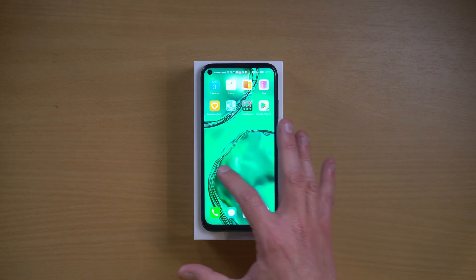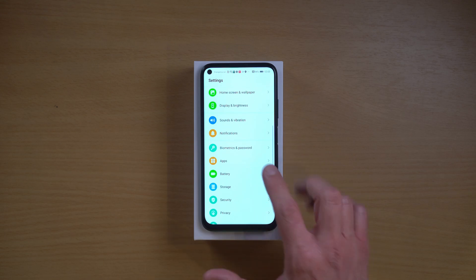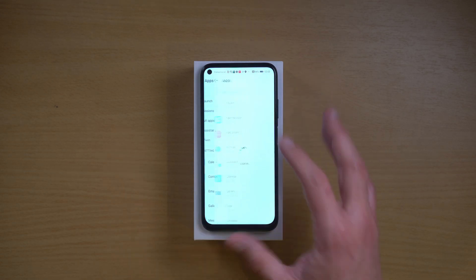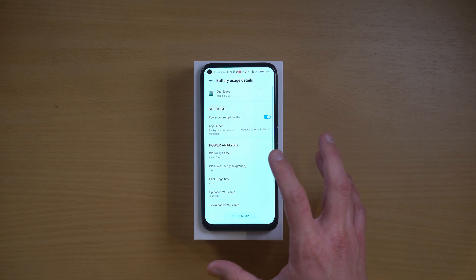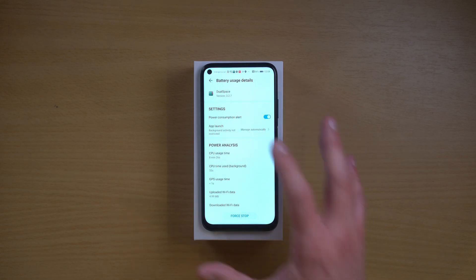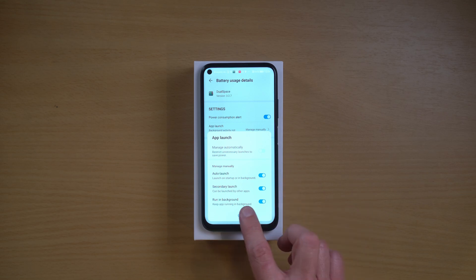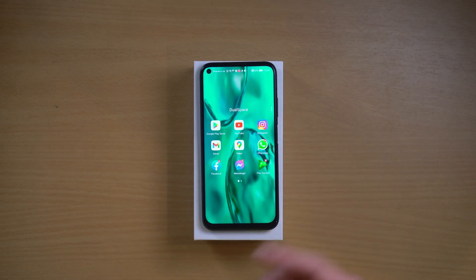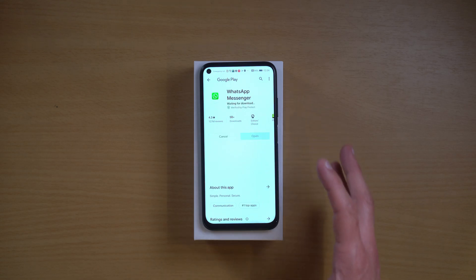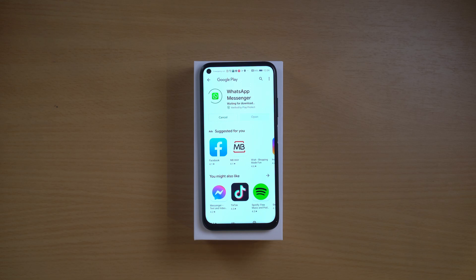And it's a shame that it's really fishy, because you can do one other thing. You can get all your notifications from all the apps that you install. You go into Settings, Apps, tap Apps again, find DualSpace, Power Usage Details, manage automatically — just turn this off and keep the others on. You would get notifications from all your apps, like Gmail or WhatsApp. You can install WhatsApp, of course. So yes, this seems really, really great. But it only seems that way — again, it's too fishy.